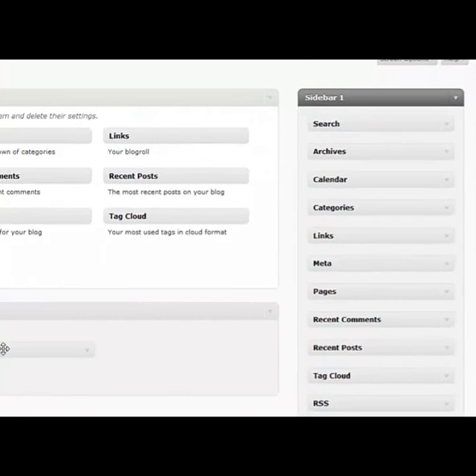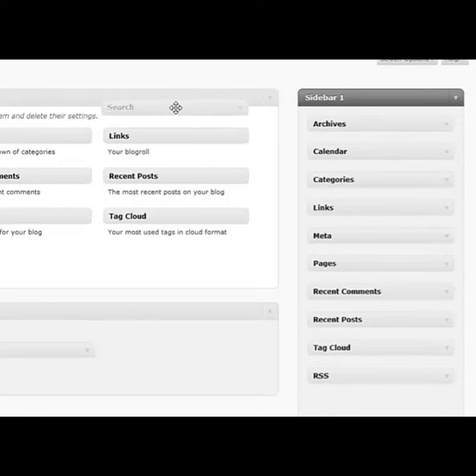Anytime you want to get rid of something in your sidebar, simply drag it out and it'll go away. Same thing with the inactive widgets. If you say, I don't actually want to add this to my sidebar, I want to get rid of it, just drag it out and it'll auto update for you. You can also reorder your sidebar by simply dragging and dropping. There's no need to save. It saves everything automatically for you. So it's a very handy and very robust tool to use.